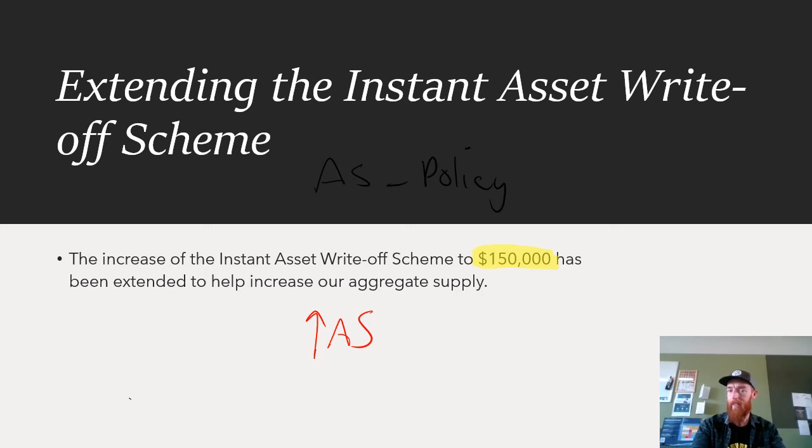I always use the example of this of when it used to be a significantly lower number than $150,000, but I used to always use the example that you'd often see at the start of a new financial year, a lot of gyms would just buy new equipment, and they were doing that because they knew they'd be able to claim the amount of its value back. And they do it at the start of the financial year because they knew new equipment can bring in clients and therefore help with their business, but also knowing that in the long run, it's not actually going to cost them anything or much at all.